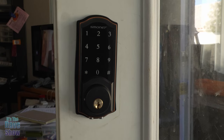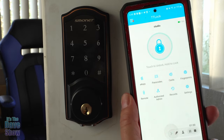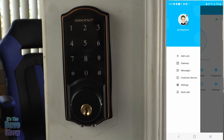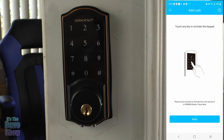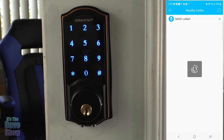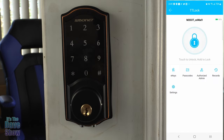Here's how you program this Smonet keypad lock. You need to get the TT Lock app, which is very easy to download. There are also lots of instructions inside the book. We're going to add the lock to the app — press on the top left corner of the menu and there's an option that says 'Add Lock.' Hit 'Add Lock' and select 'Door Lock.' Touch any key to activate and one of them pops up. Hit the plus button — you hear it beep, read successfully. Select your door opening direction — open to the right from the outside. Operation successful. Now it's all set in there.